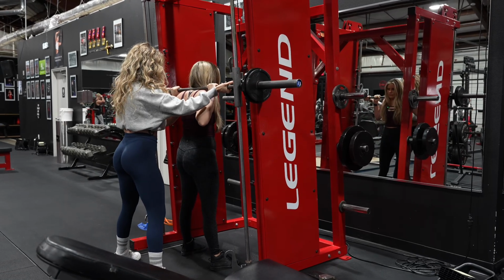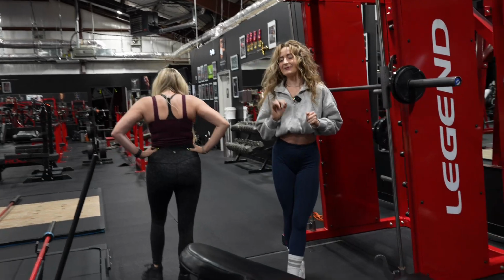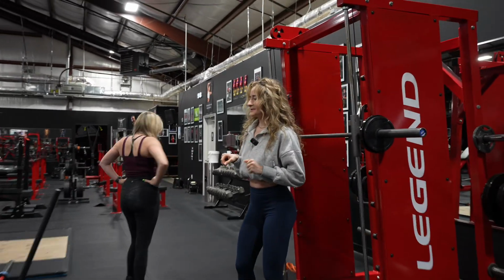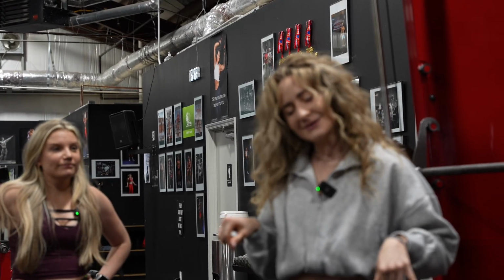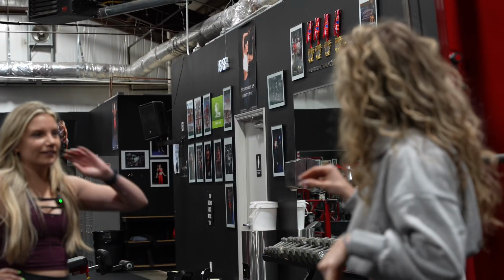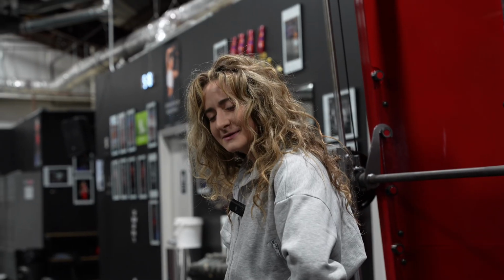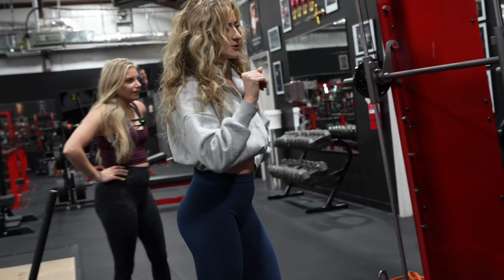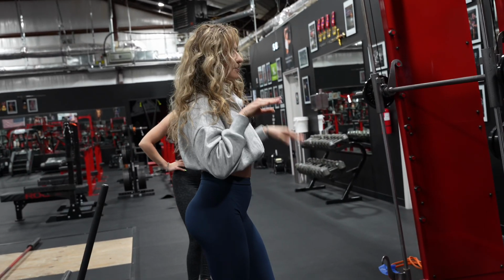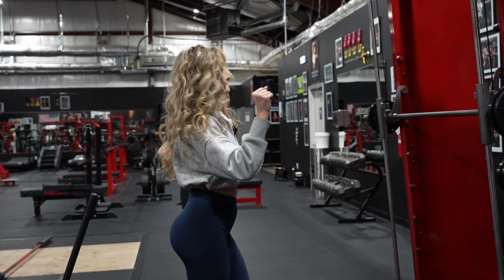Good, nice. Feeling it. She has progressed so much because whenever she first came in, we were just doing bench squats with the band. Because whenever people haven't worked out in a long time, you just want to make sure that they're activating the right things. So we spoke to Sean, keep your knees pressed out. Because whenever you have weak hips, you go like this. We don't want that. So now we're just working on depth. So we're not going as deep, just working on loading correct form, not creating bad habits.